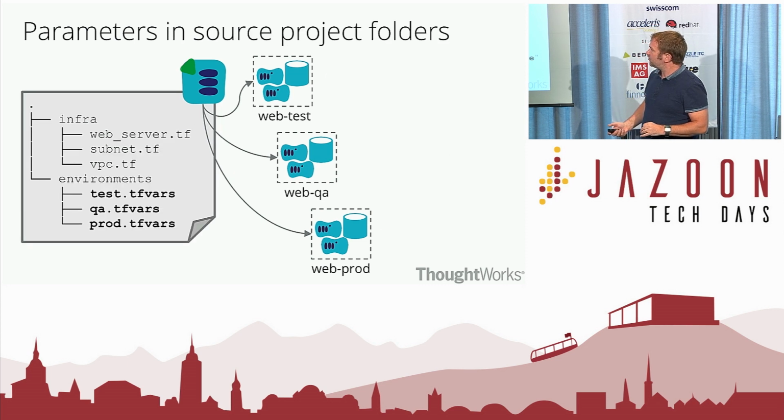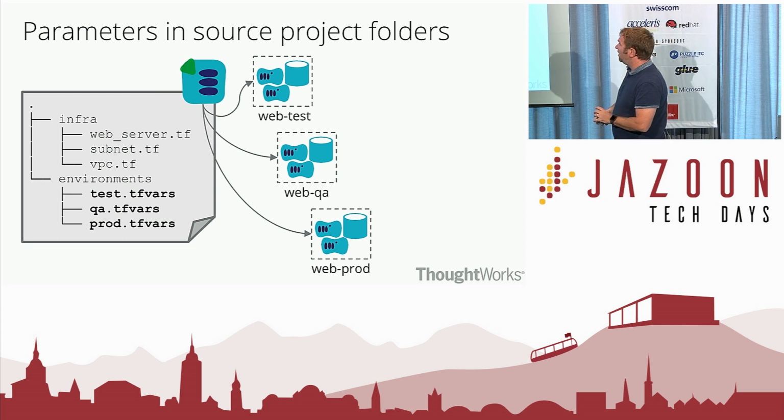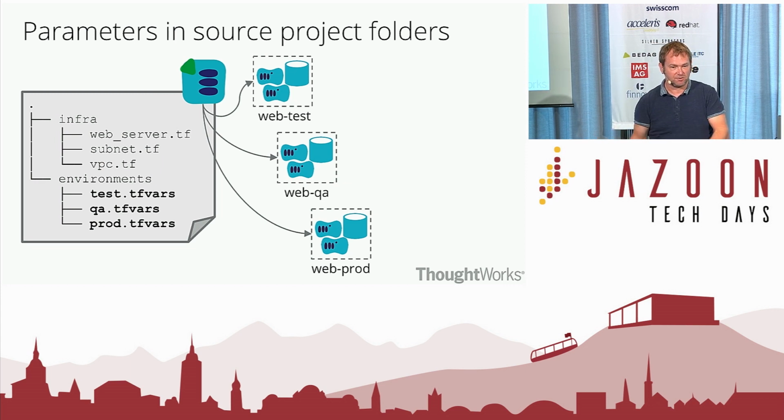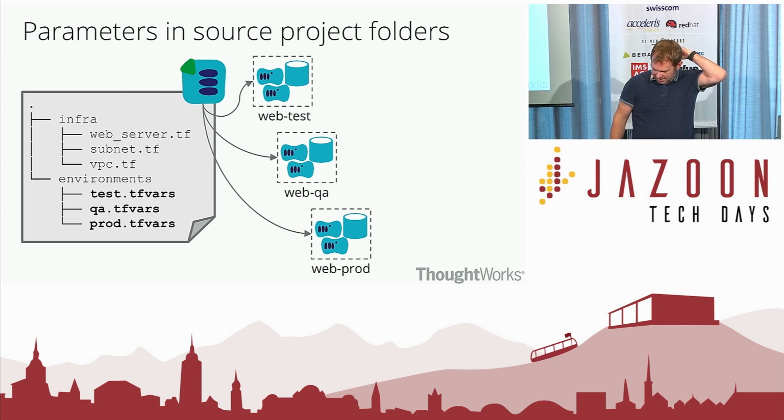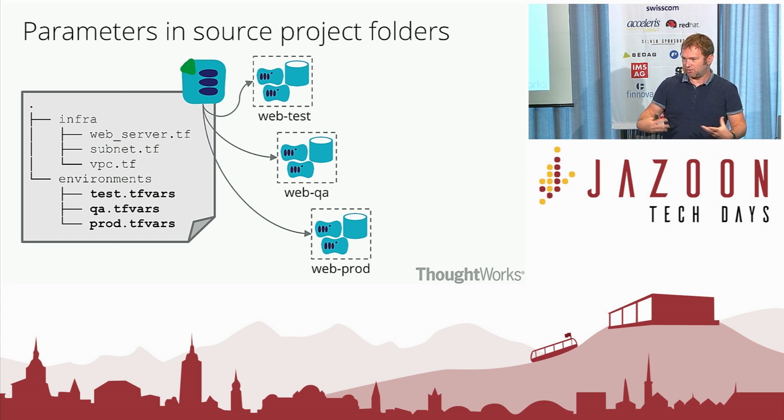There's a couple of approaches that I've seen or used to do this. One, which is the simplest in some ways, the most straightforward thing to do, is just to have files in your source control that are named after your environments, and each of these has variables that will get injected depending on the stage. And this works quite well, and it means that your configuration is version controlled and traceable and all those great things. So that's really useful.